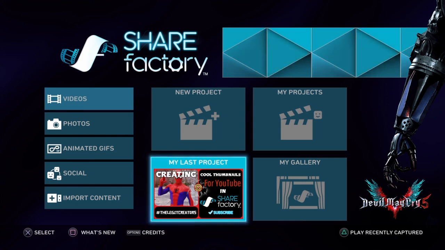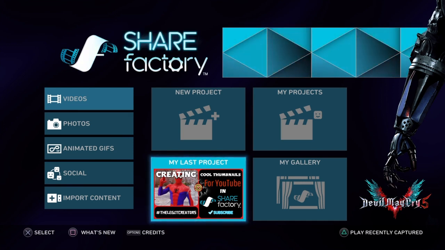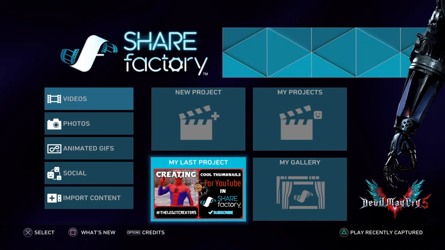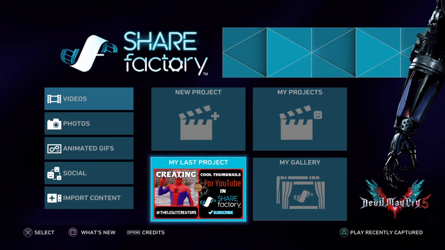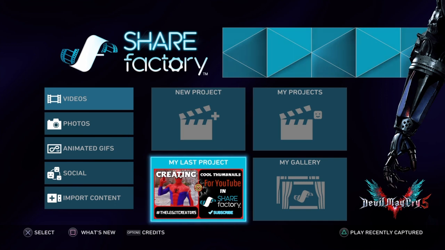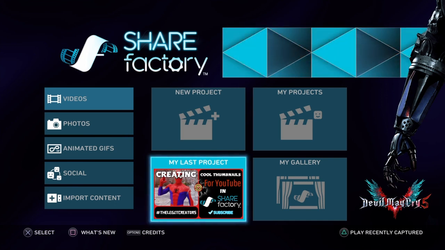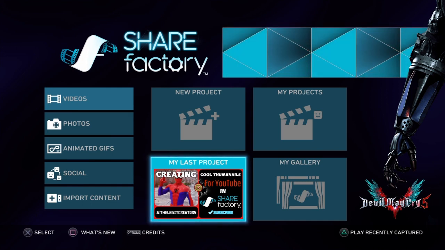Also, you can go onto the PlayStation app on your mobile phone and copy that. If you share that screenshot, go back into your photo project and press triangle and share it just to your activity feed on PlayStation. You can then go on your mobile phone with the PlayStation app and copy that image, that custom thumbnail that you've made, to your phone. You can then log into the desktop version on your mobile of your YouTube account. You can go to the video that you've uploaded, which already has a thumbnail, but it's not a high-res thumbnail as such, but the one you've copied to your phone is.